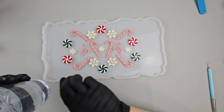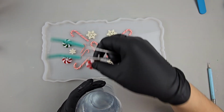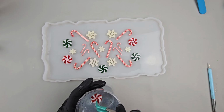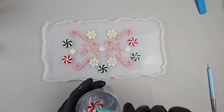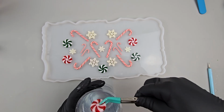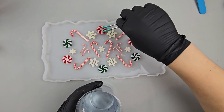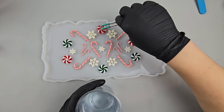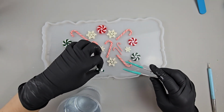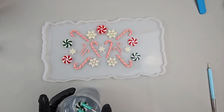And when I stirred, I just stirred it really slow to kind of try to keep the bubbles out of it. And to also decrease the amount of bubbles that are in here, I'm actually going to be dipping each of these candies individually, as well as the snowflakes, of course. So we're just going to start one by one, and I'm doing it kind of quick just because this resin does seem to be thickening a little bit faster. But I'll go ahead and do that to all of them.